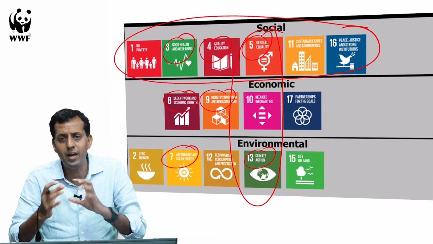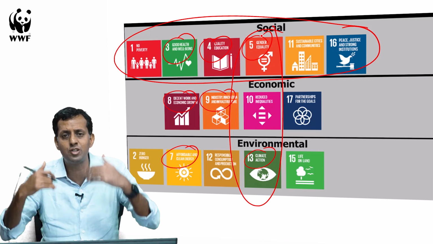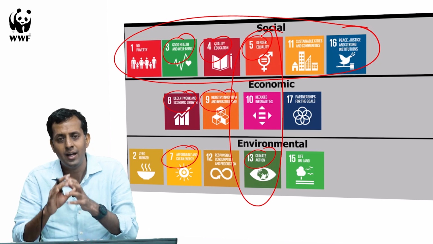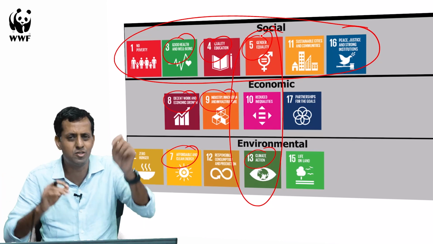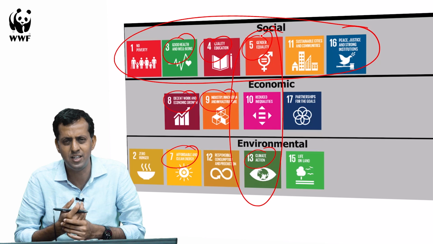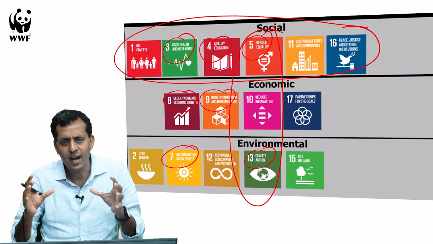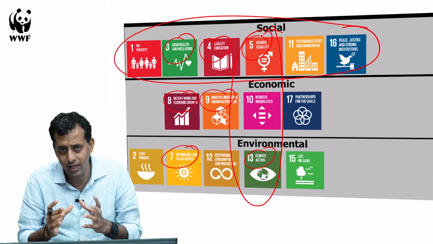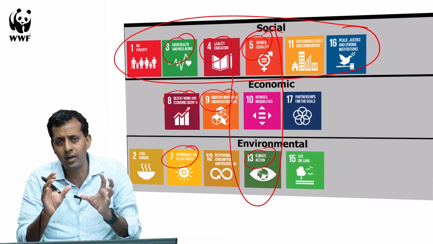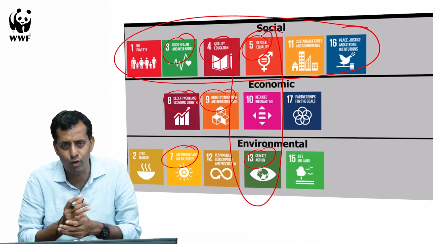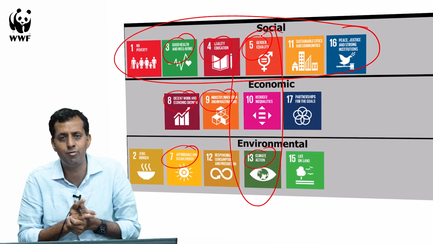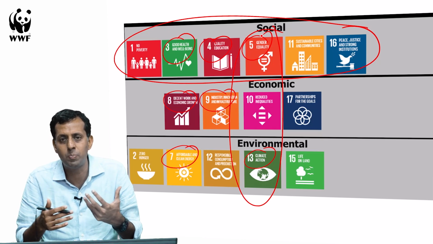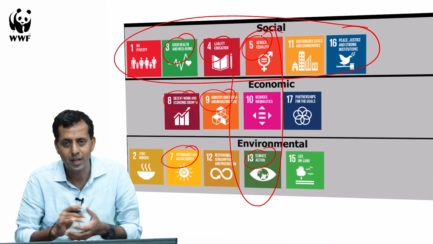And a particular configuration of SDGs that straddles social, economic and environmental aspects might be more powerful as a sustainability strategy than a set of strategies that just cherry pick some of these SDGs and things like this. Okay. So with that, I'm going to conclude this small segment. I hope you now have a little bit of an idea of what sustainability is, how we might find identifiers or indicators for sustainability, and the triple bottom line and the SDG framework I think are very powerful. And hopefully you can use these ideas a little bit as you design ways in which players do well or players do badly in these kinds of games.